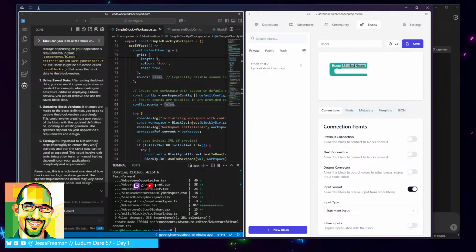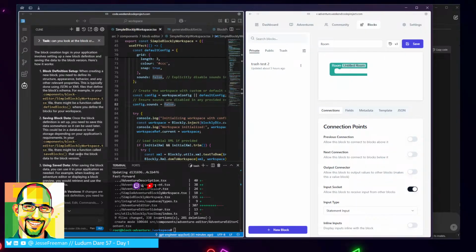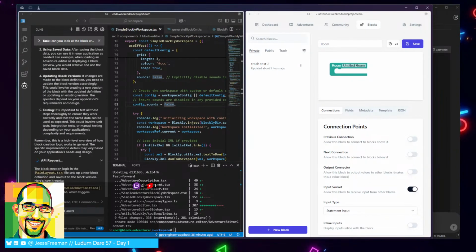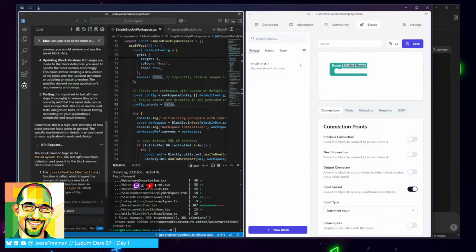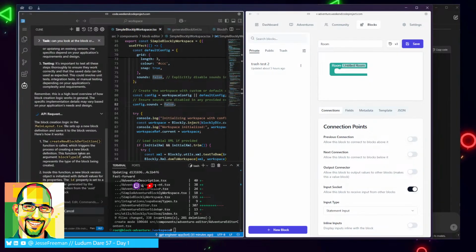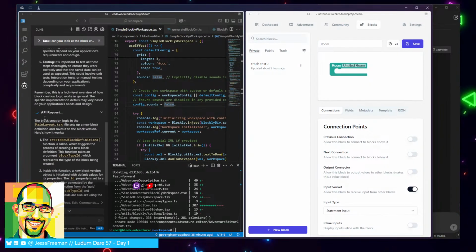So, I don't understand. Why are you? I get in theory how all this works. I explained that to you. I want you to go through my code and see how it's actually doing it. All right, the block creation logic is in the main layout file, sets up a new block definition and saves it to the block version. Main layout. Can I click on this?